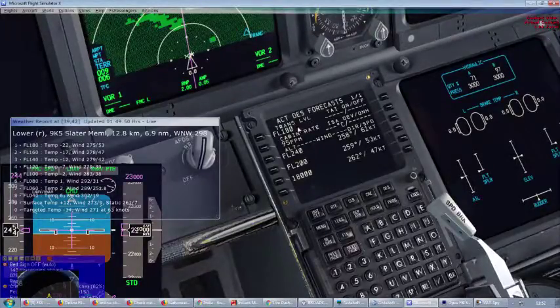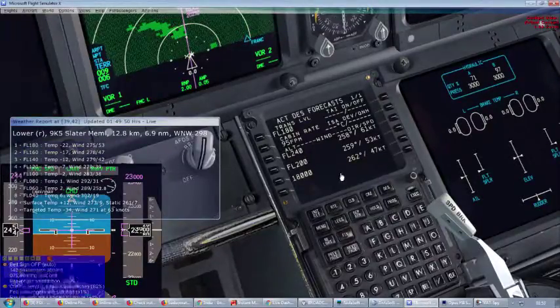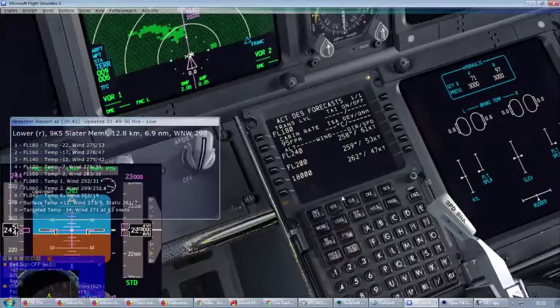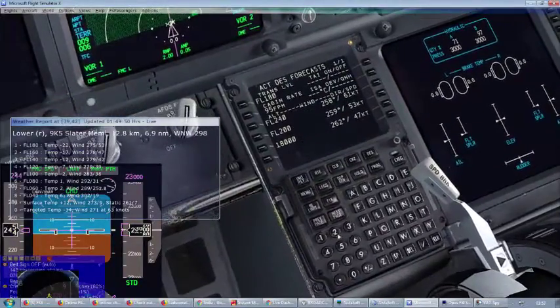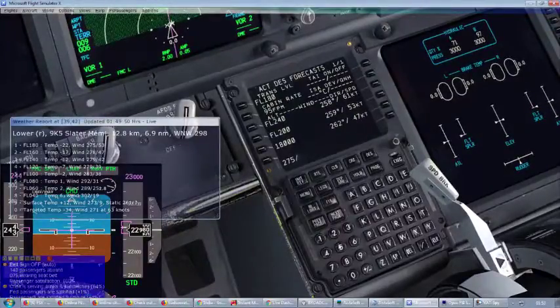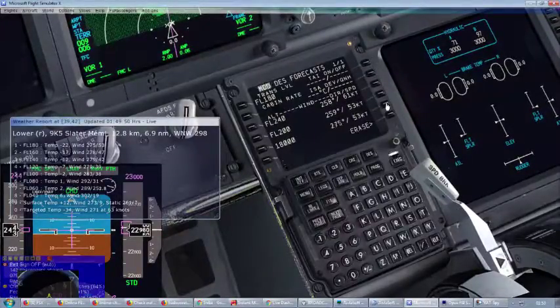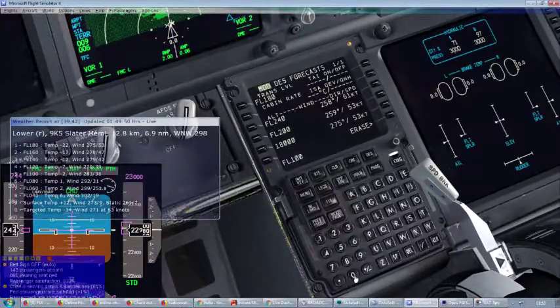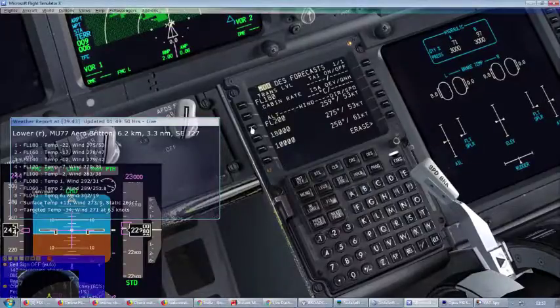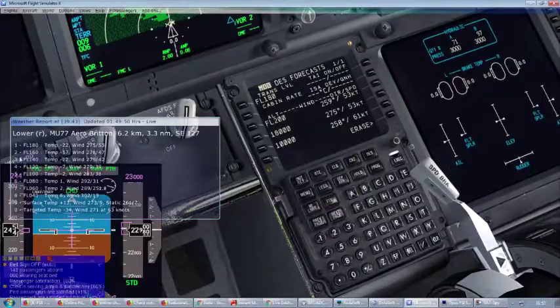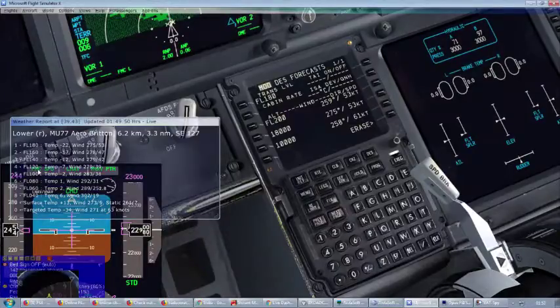In the USA the transition level is always 180, so I did not have to set that. I had to set 180 at 275.53, so I set 275.53. And at flight level 100, next I will take flight level 100, and let me change it here, and there it is, flight level 100.